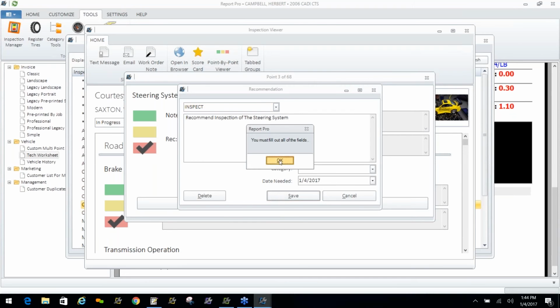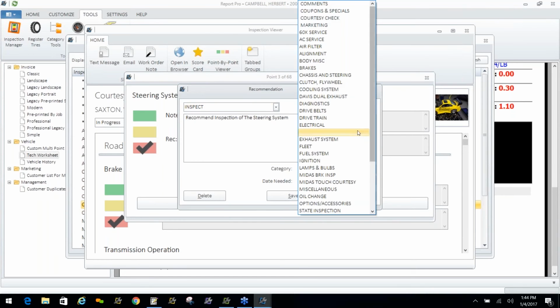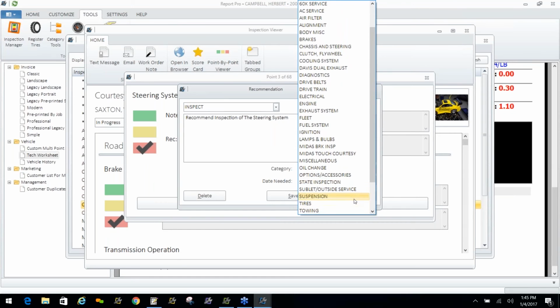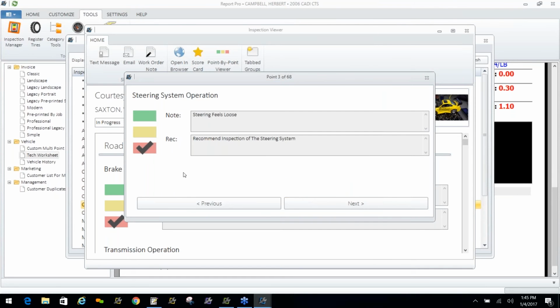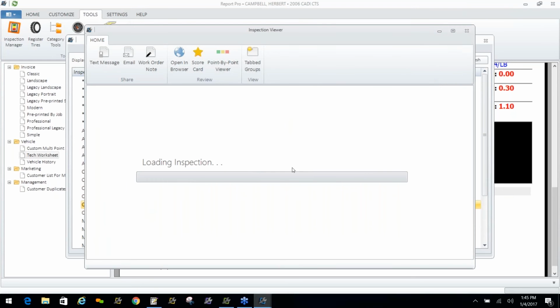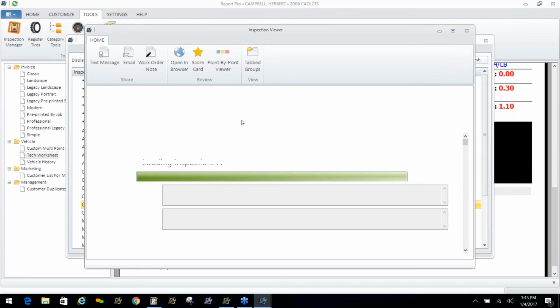Again, your technician is putting all this in very quickly. Of course, you should have it assigned to the proper category. And when you put that all in there, there should be a picture right here. Now, when it comes to pictures, it's really important to make sure that your technicians understand that taking pictures is good. The good, the bad, and the ugly are what they want to capture. So as you're looking on here, you're going to be able to go through and look at that.